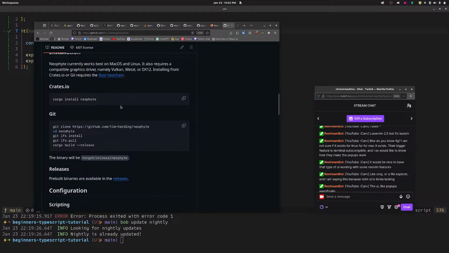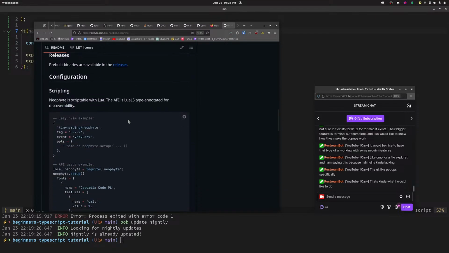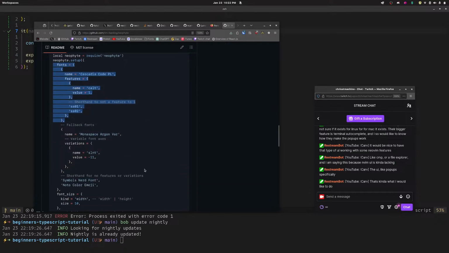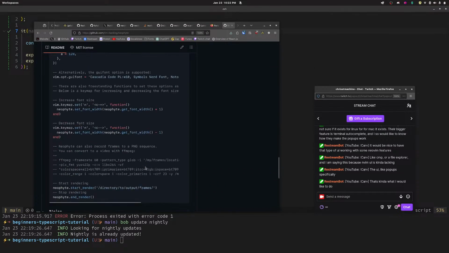Cargo install Neophyte. Maybe we can check this out. Oh, look, they have font features supported in there. That's kind of cool.